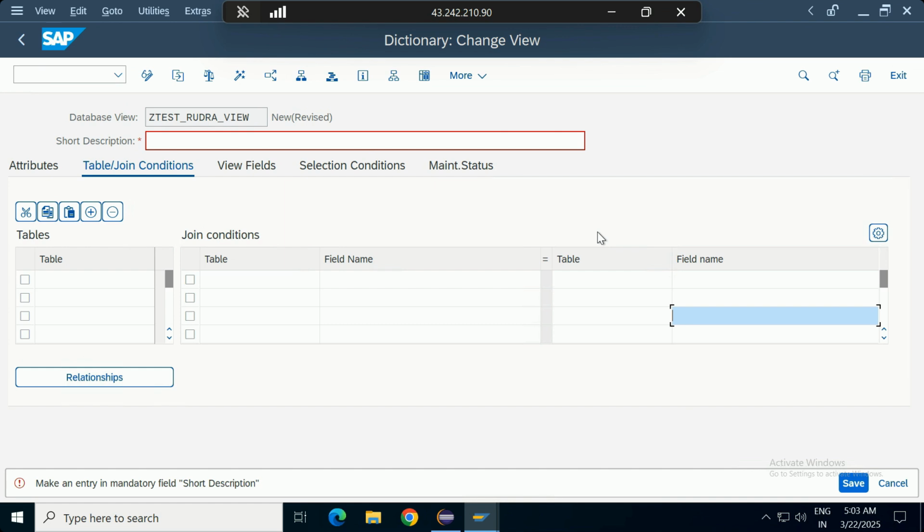So there you can write a lot of configurations, like what will be the table header name that will appear in the UI, and the order in which the fields of the table or the columns will appear in the UI. So a lot of things came with annotations, and they started adding those annotations also in the OData. So this is also working fine.